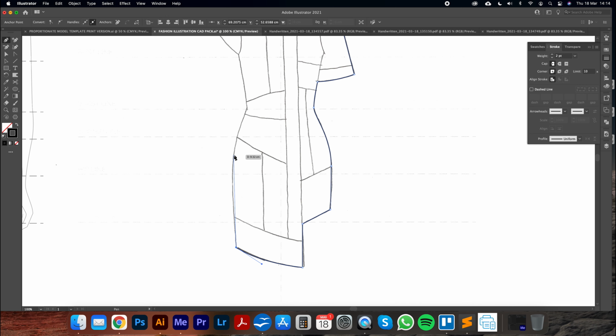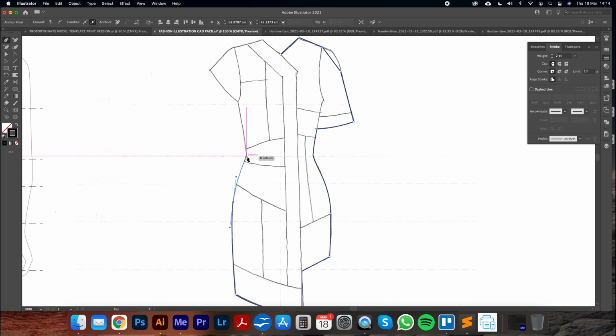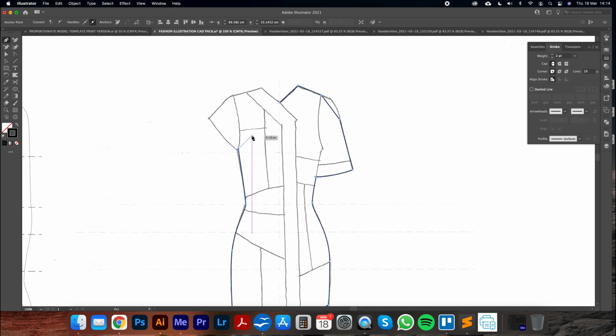If it was symmetrical, I would only do one side, and then I would mirror over to the opposite side. If you've seen part one and part two of this tutorial, you'll understand what I mean. If you haven't, then probably go back and watch those first, because it's a better idea to watch those before we do this.